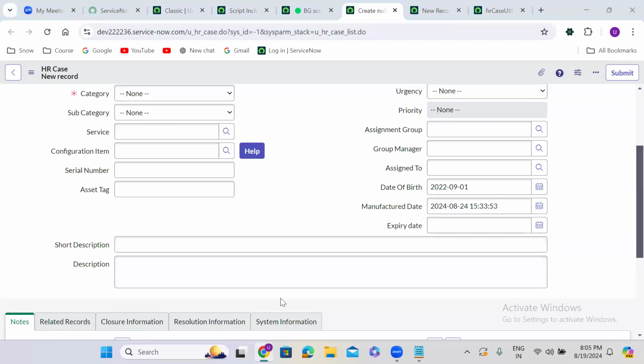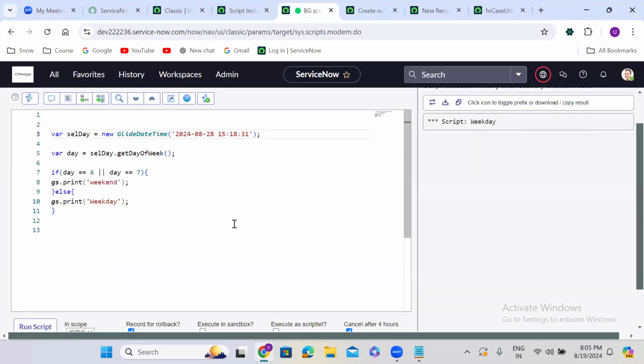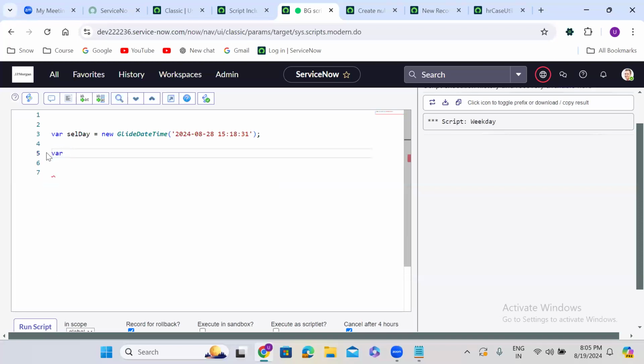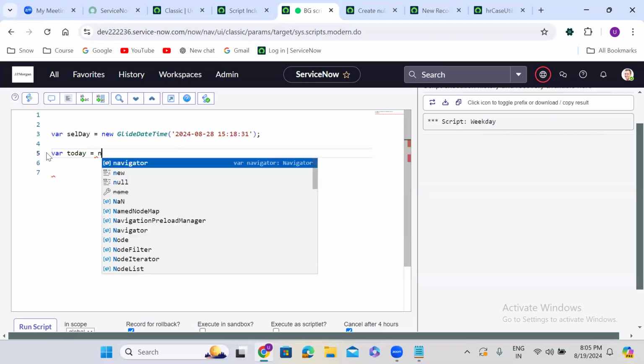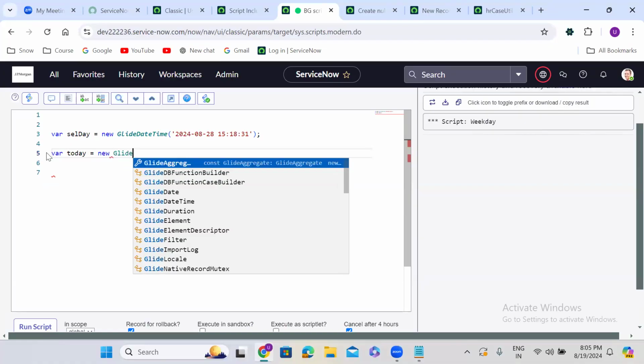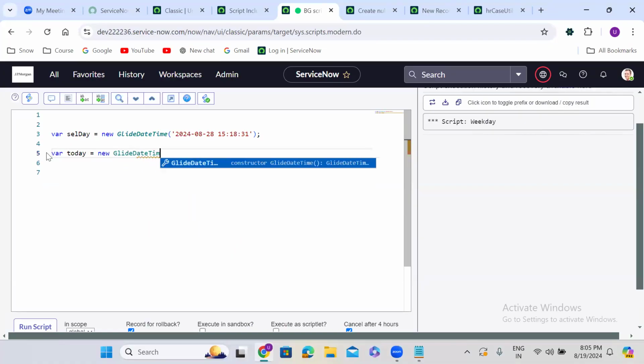If today is actually the last day of the month or not, I want to identify. Then what I will do? Today's date I'll take, where today is equal to new GlideDateTime.